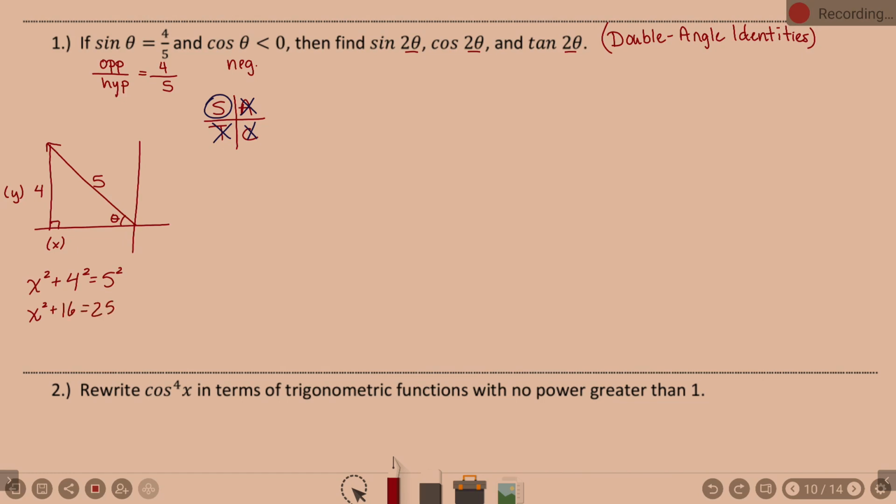What are you finding? Technically, I'm going to say plus or minus 3. And I know we're going to say, oh, but it's a distance. But you have to consider the quadrant we're in. This adjacent side is going to be what? 3, but it's going to be negative 3 because how do you go left from the origin? You go negative, yes?